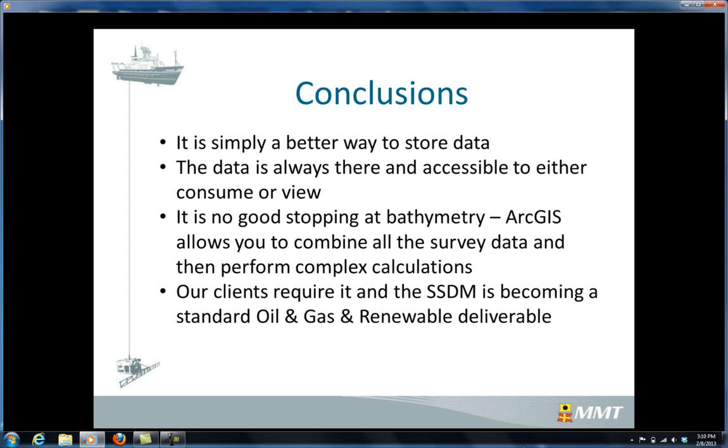If you want backscatter, then from FMGT, which is the Fledermaus backscatter processing tool, you can go directly to an ArcGIS database from there too. You just put it in as a raster or as an image. If it's a raster, it's X, Y, and amplitude, and if it's the image, it's whatever your mosaic image looks like in RGB. So that's how you use both of those. I've forgotten the last part of that.